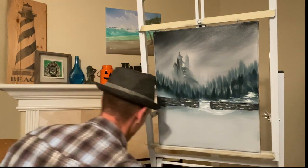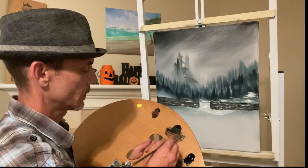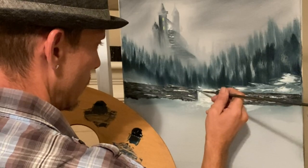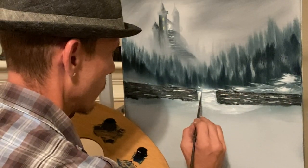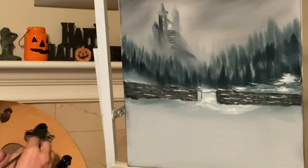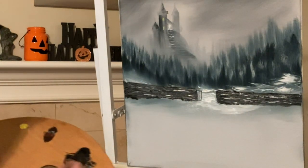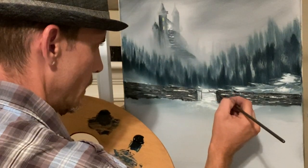Grab my liner brush and go into some paint thinner. I'm gonna go into the black. And just real quick, I wanna put in a fence. Go and let's see. Maybe my shaky hands, something like so.